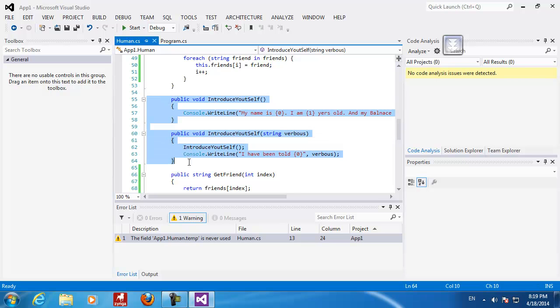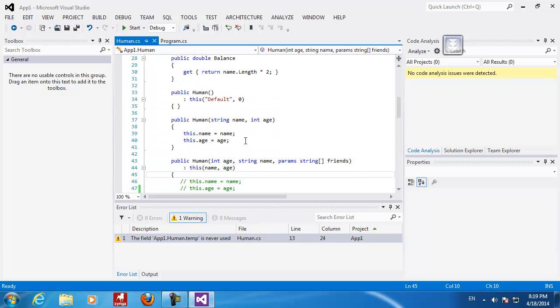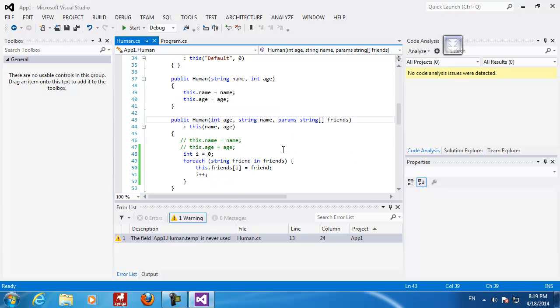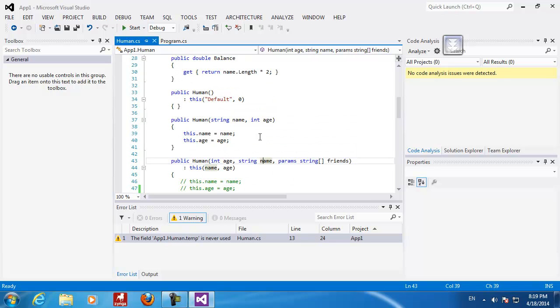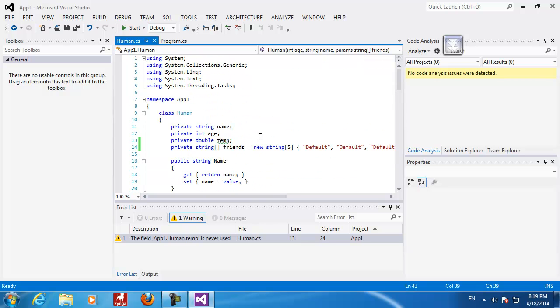Here it is, method overloading, and here it is, constructor overloading. A constructor is a pseudo method, it's a method again. And the third thing which I just wanted to introduce is the variable number of parameters which we can send to a method. In this case, this method happens to be a constructor. Now let's set another goal and see how we're going to solve it.